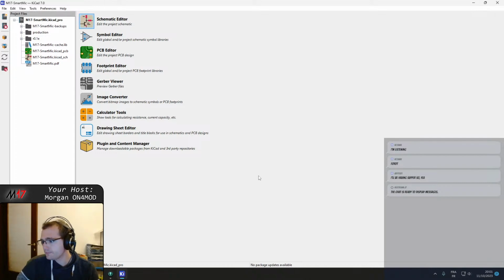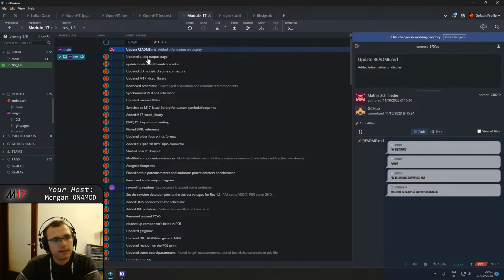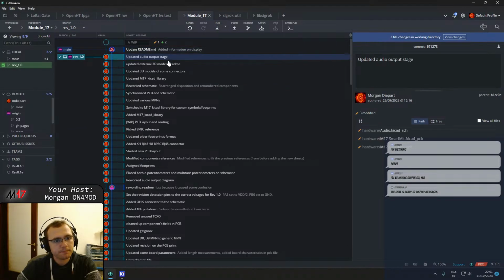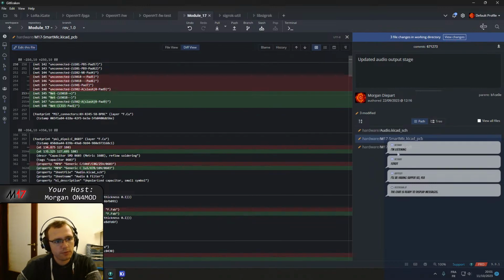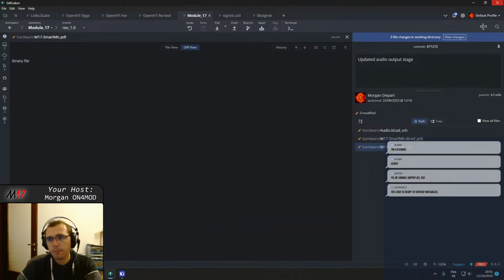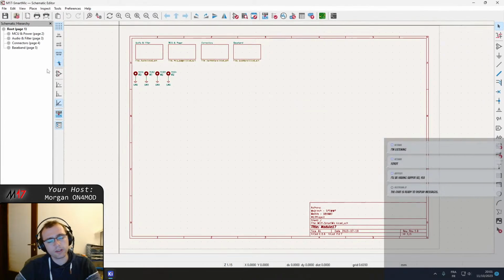Okay, so I think nothing changed since last time. What did I do last time? Maybe a few minor things. Yeah, I think mostly what I did was modify the schematics a bit so that we could export them in PDF.